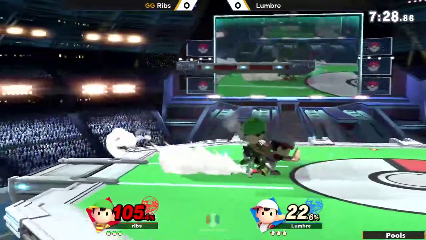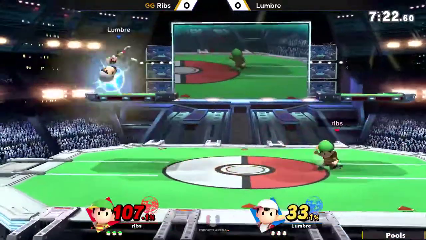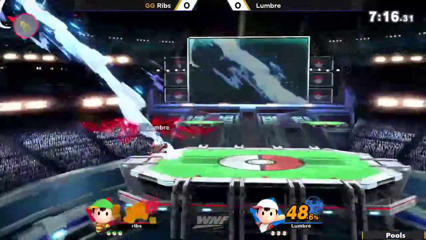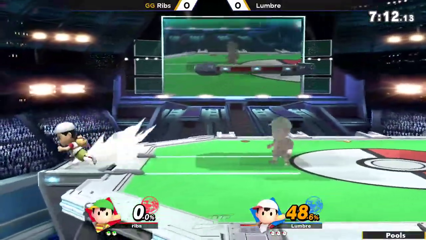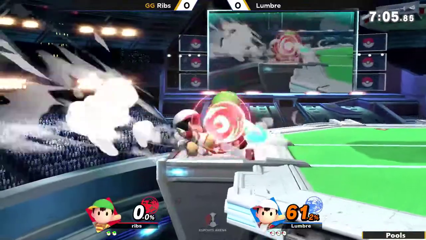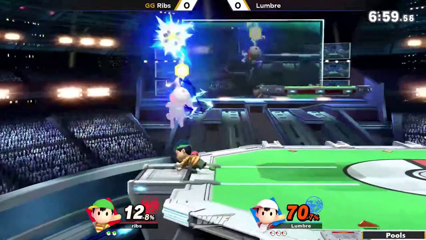Looks like Lumbre has a solid lead. Ribs is having a little bit of trouble getting straight hits in his combos, because I've seen his combos before and they're pretty clean. But Lumbre is just doing a good job. I like staying right out of that hitbox, out of the range. We'll get caught with the PK Fire 2 back though, sending off the stock only at 48%. So Ribs has to work a bit harder now to punish him. The thing is, he can punish the Ness up with his own, or he can just go up and magnet it. It's still really hard to punish because of how strong it is.